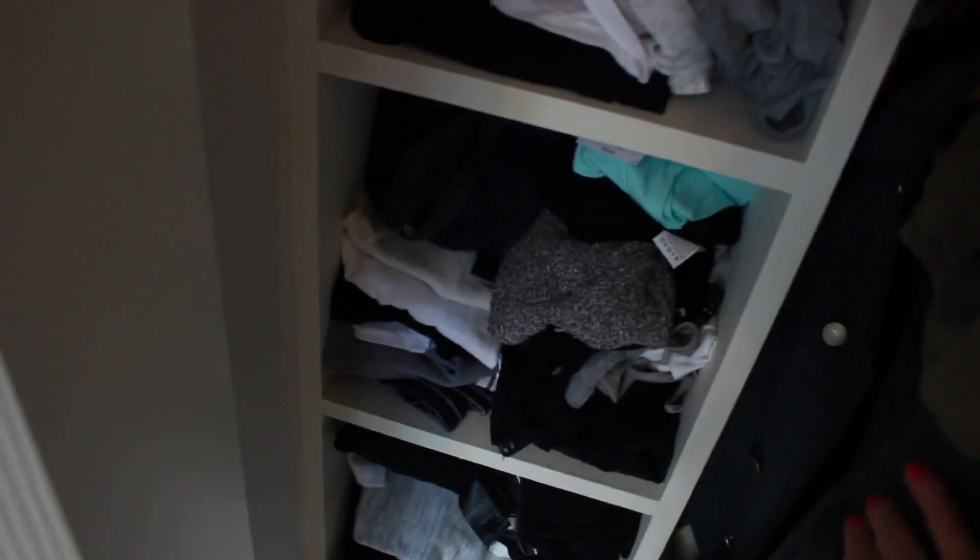In these two compartments here I have all of my jeans — every single pair I fold up and put in here. You can't really see it very well because not much light gets into it, but that's where I keep my jeans. This one is for tops with short sleeves, this one is vest tops with no sleeves, and this one is all long sleeve tops, and there's just a dressing gown there because everyone needs a dressing gown.